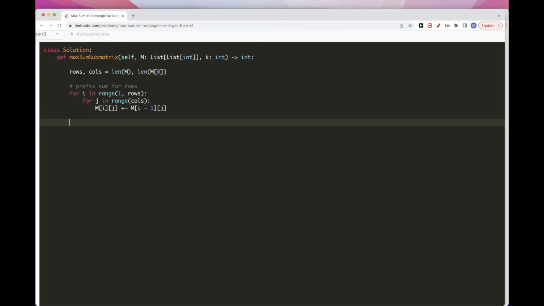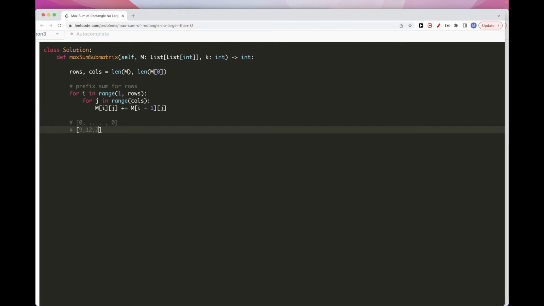One thing we want to do, just to be able to consider the prefix sum of just the first row, is add zeros. So we want to add a set of zeros for as many columns as we have, so that, let's say the first row in the matrix has 9, 12, 13, just big numbers, and the rest of the matrix is all negative, the largest sum would actually be the first row.